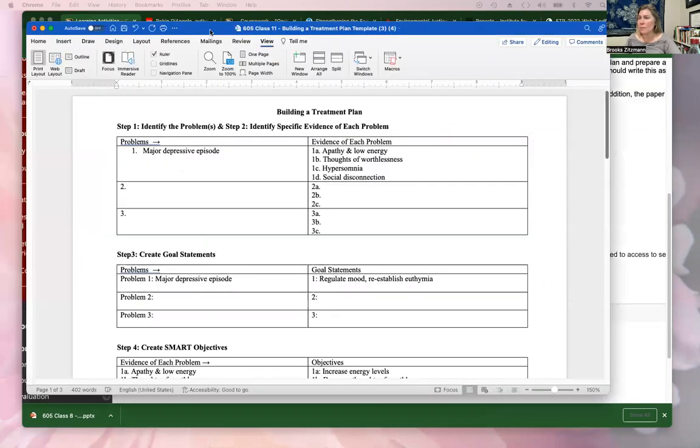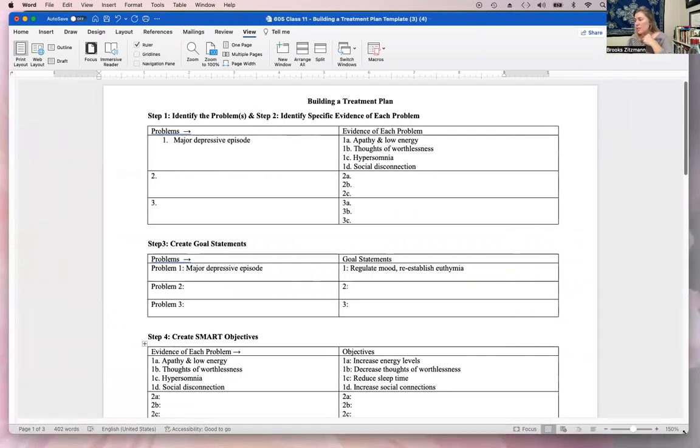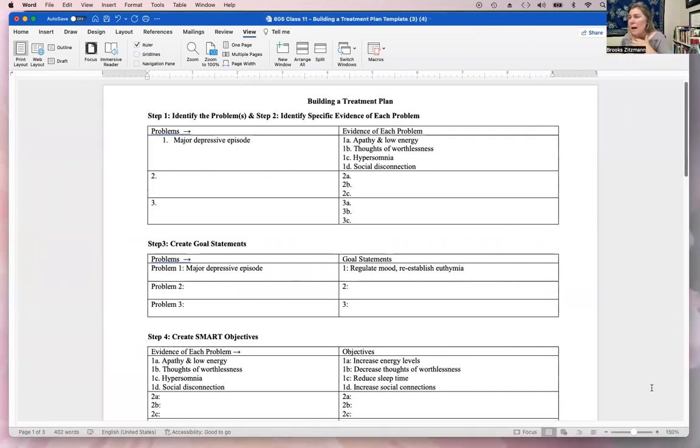Okay, so I provided this tool on Blackboard, which I created for 605 on campus. I find it helpful to keep us organized. You don't have to use it, but again, I think it is a nice tool for thinking through that intervention plan. So first of all, you might start by saying, what's going on with this client? And there could be a lot going on. So here we're just practicing partializing, which means taking one problem at a time and breaking it down into its subparts.